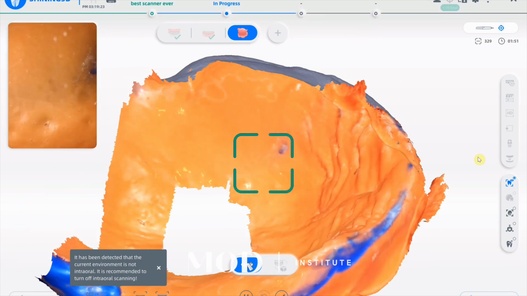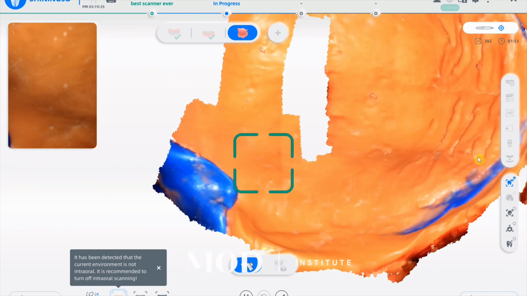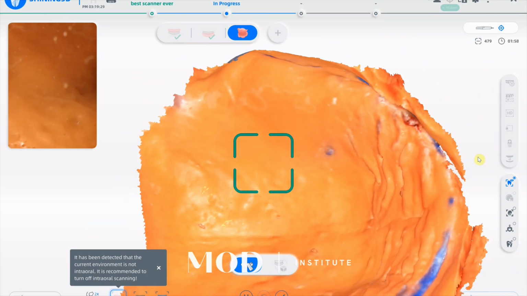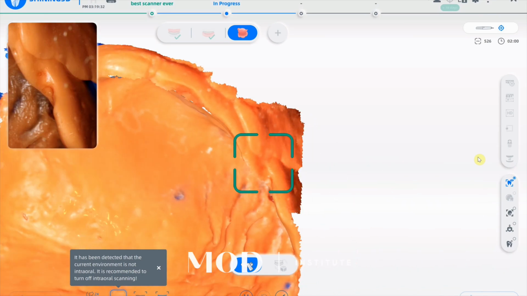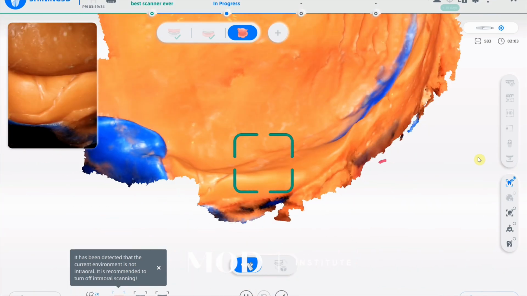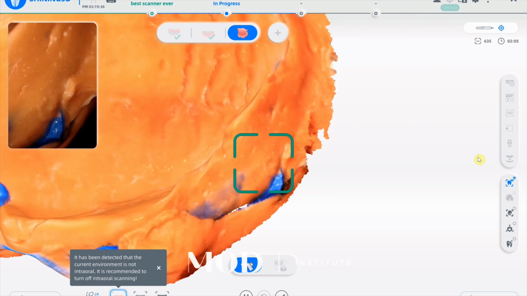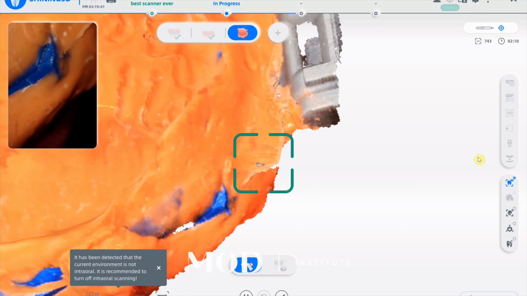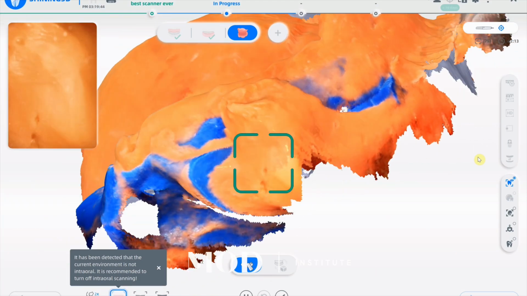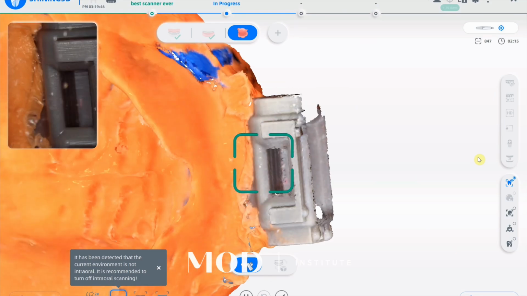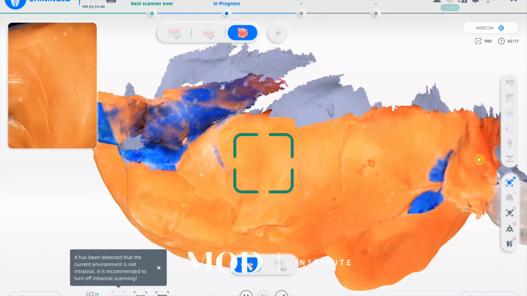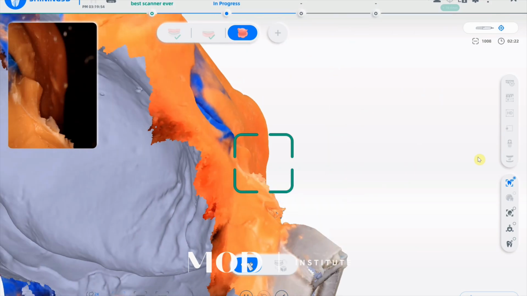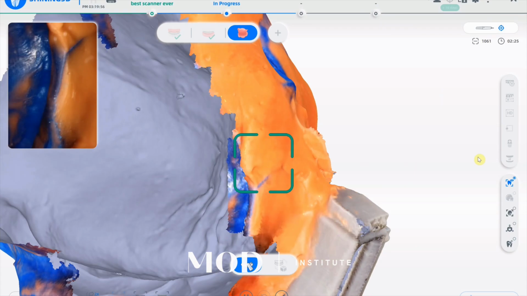So here I am scanning the maxillary side of the putty triple tray, centric tray bite, whatever you want to call it. This has been around since the 1950s. They used to use plaster to do this, and now we're using putty with a light body wash, but it's all the same concepts of a dead soft material with a centric relation bite at the proper vertical. The tray does have a clip in the front that snaps into that fox plane. That helps you orient the maxillary index so that you don't accidentally cant the tray, which would cause an interference when you take a centric relation bite.